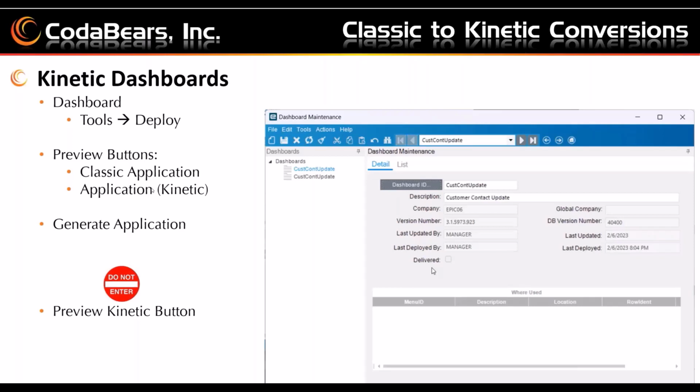So the Kinetic dashboards are fairly simple. There's not a whole lot going on with their conversion. As long as they were built using the standard tools, you didn't deploy your dashboard to an assembly and then go in and customize the assembly, these should migrate up to Kinetic. They're just running BAQs and passing data back and forth like Bruce was showing us earlier. It can be as advanced as you want. The framework of the BAQs and the dashboards are still the same. It's just on the Kinetic UI now.